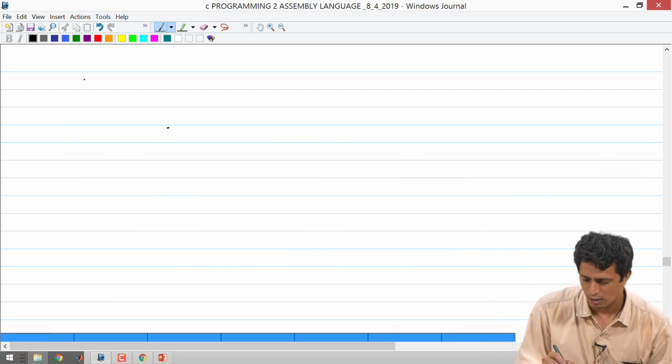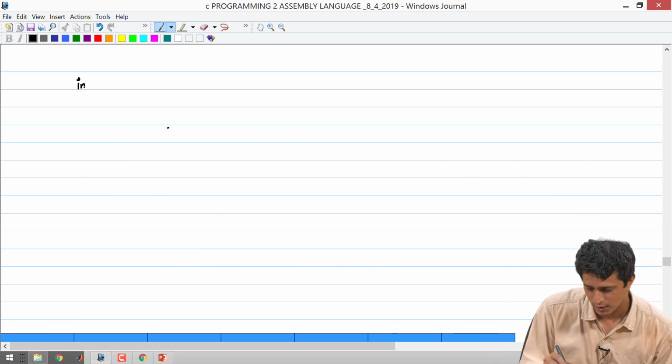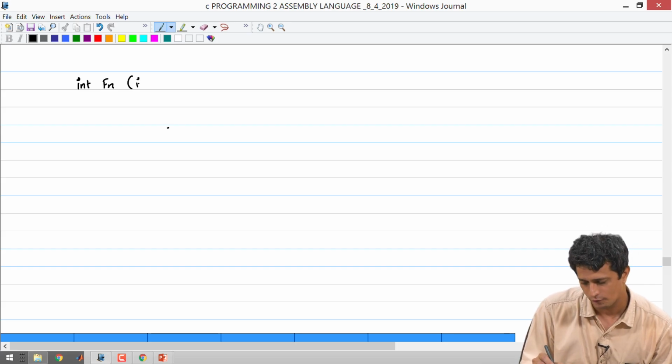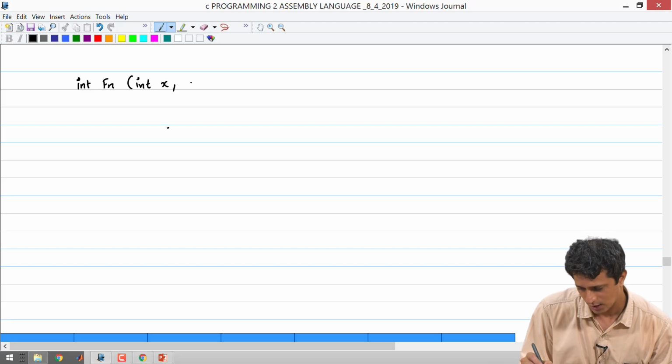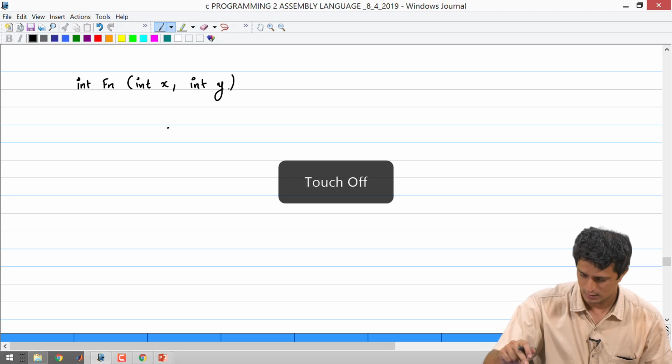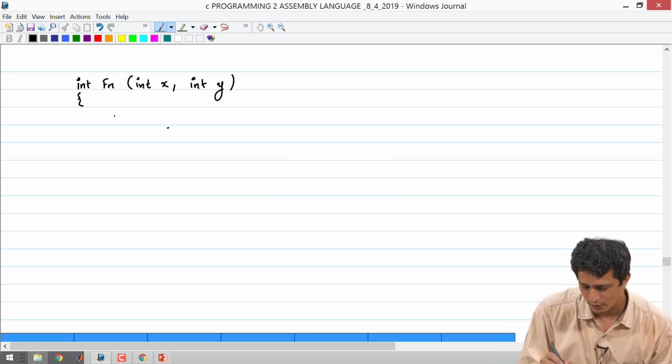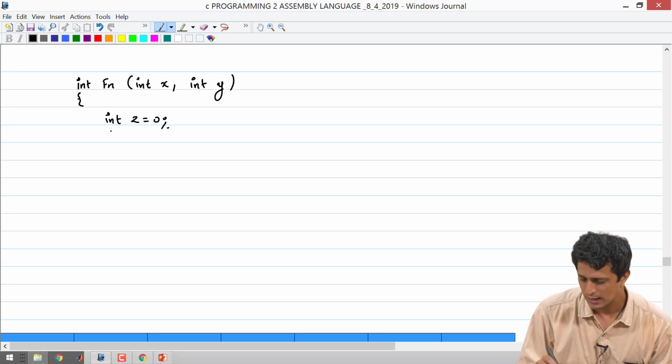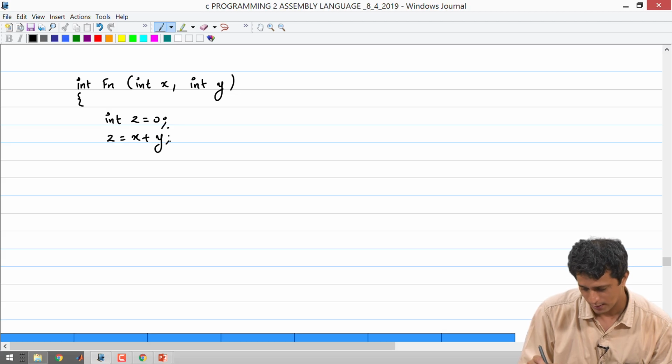So let us look at our function fn, which is as follows: int fn of int x comma int y, and there is a local variable int z equals 0 and z equals x plus y, and I am doing return of z.